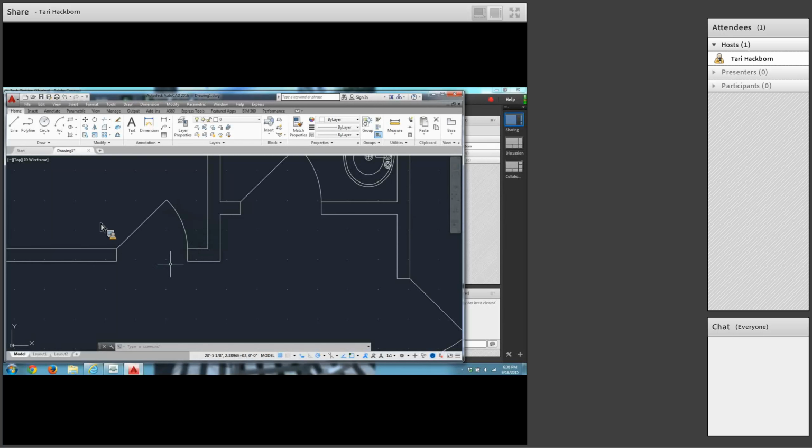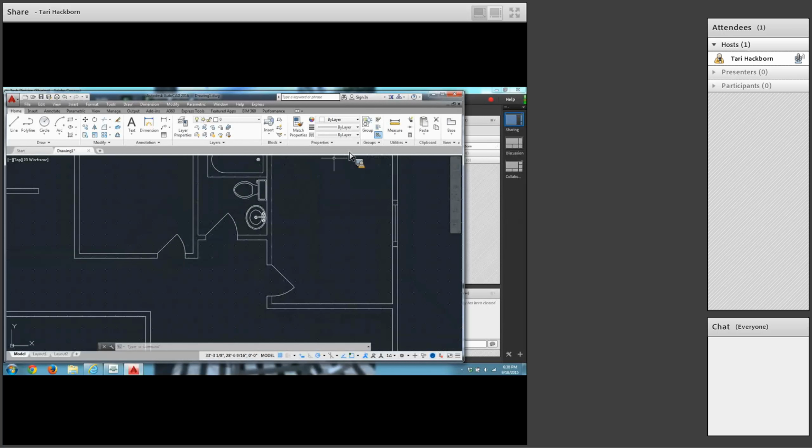So now if I measure, that door opening should be 7 feet, yes, from the corner. So the measure command is something you can use to check your work if something's incorrect. More than likely you can use the stretch command to correct it.